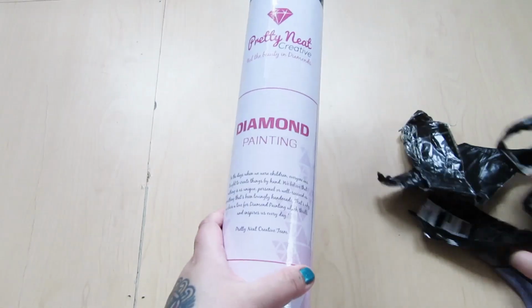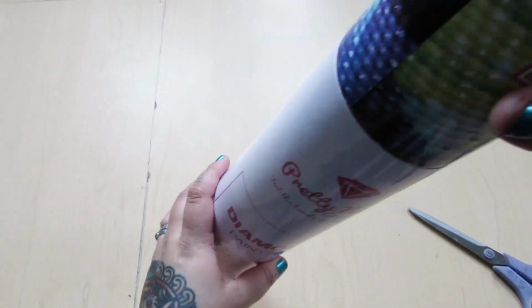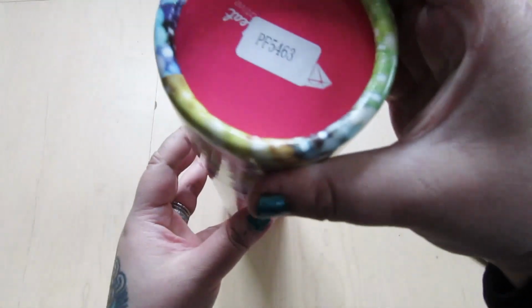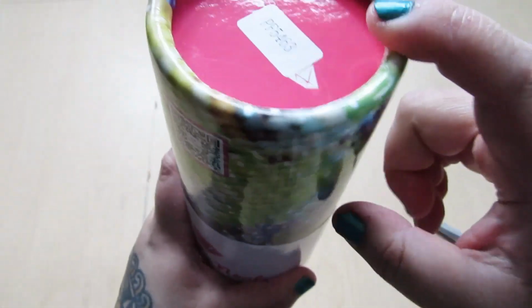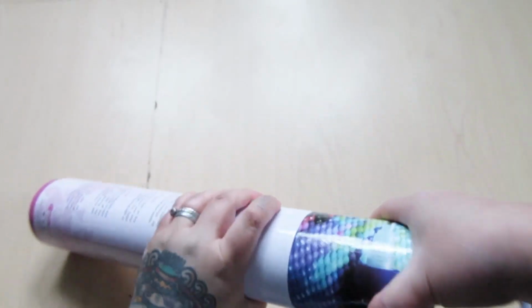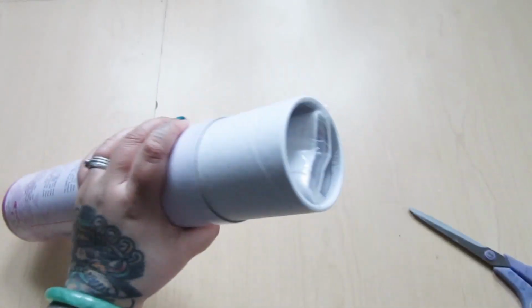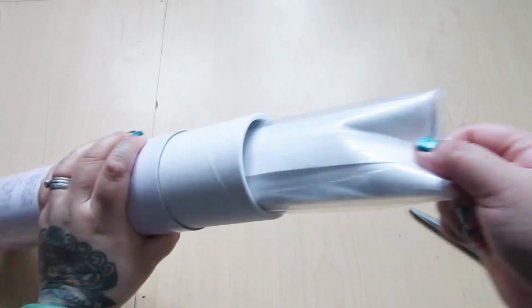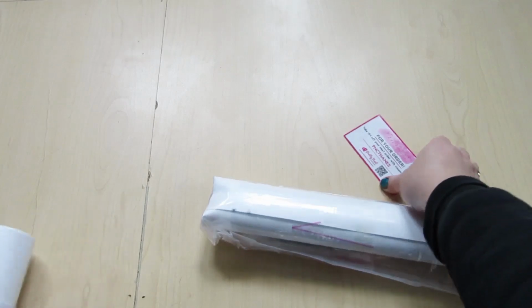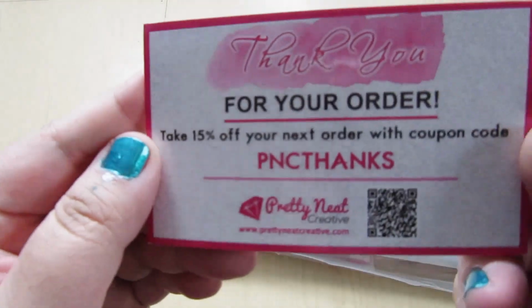Sorry for the glare. So let's open up this tube. The real question is, how do we open this tube? I was trying to open it from here, but literally there's just, yeah. Whoa, do you hear that pop that it made? Okay, so here is our diamond painting.